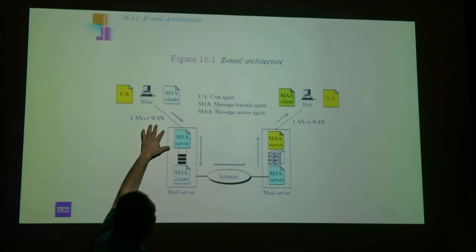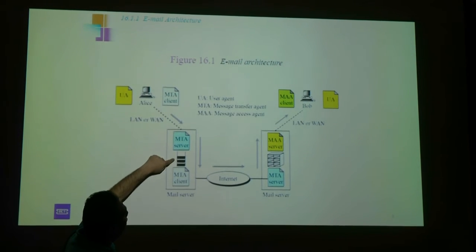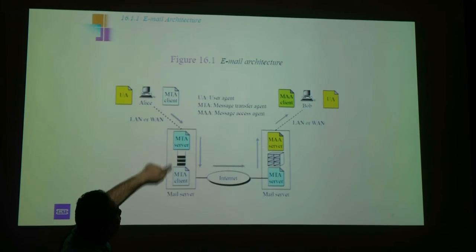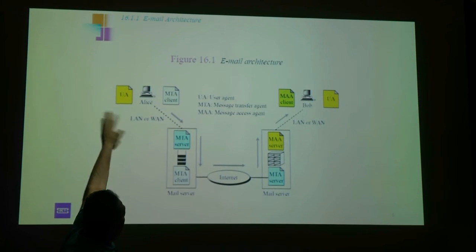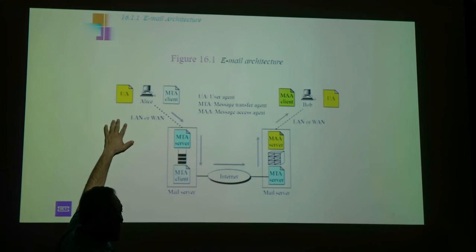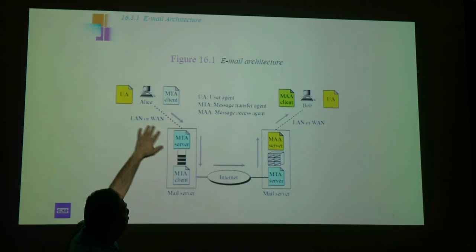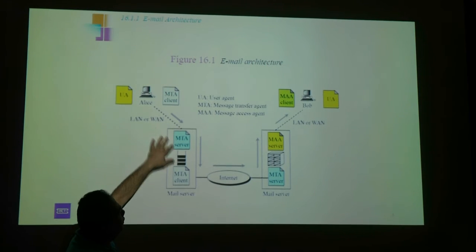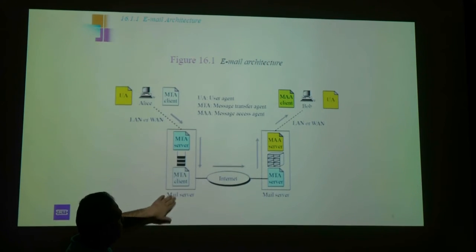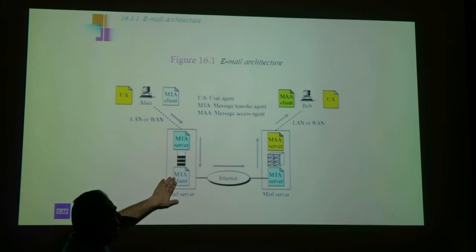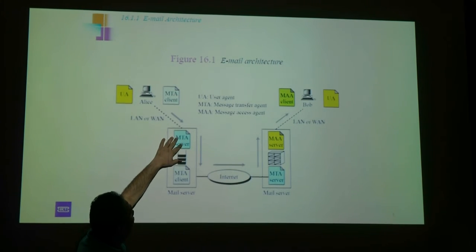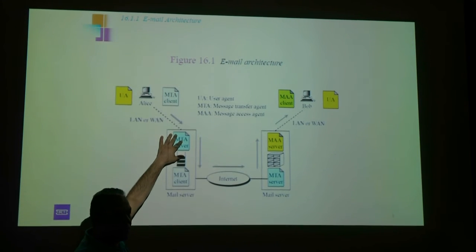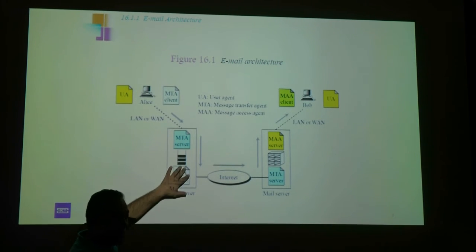The message transfer agent will queue it to the message transfer agent. So many people, or one person, sending an email or emails, it will go to the server. The server has two units and a buffer, the message transfer agent and the message access agent, right? So this is a server, that's a client. Your Outlook is a client. You are connected to a server. The server will receive your message.